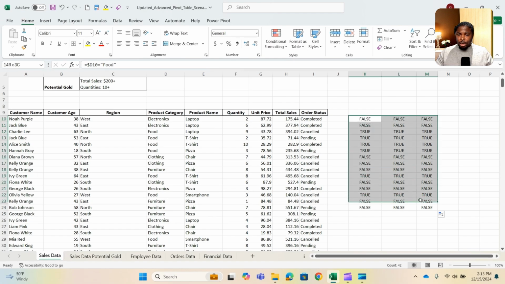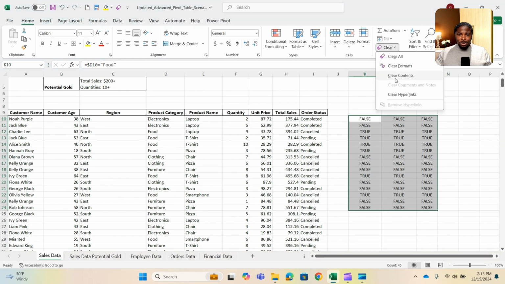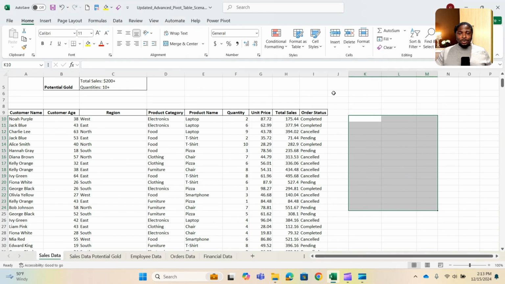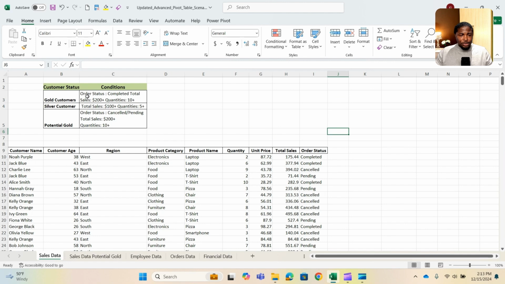All right, so I'm going to clear this now that I have established the context for this. So let's clear this content. All right, back to our condition here. We want a situation where when all this returns true, then our condition is true. We have met our manager's expectation. When this is also true, our manager's expectation is met. However, on the third one, all we need to do is to ensure that the order status is not complete, but the total sales and quantity give us what we want. That way, we have met the condition. Now, let us go and write the function that will do this.